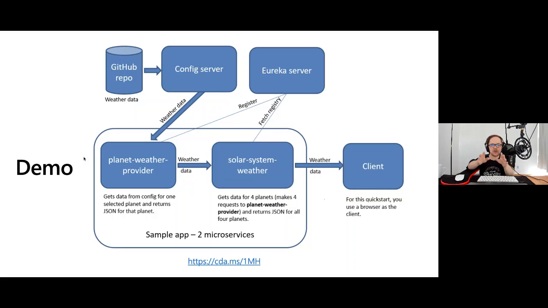But once you get this and you start to play around with it, you'll really see what managed Kubernetes is about, because it's really running Kubernetes underneath there. This is a node. The Planet Weather provider is a Kubernetes node. Solar System Weather is a node also. Eureka Server is actually an orchestrating registry running on Kubernetes. Config Server is also a node. And you've got your database integration, which is really great.